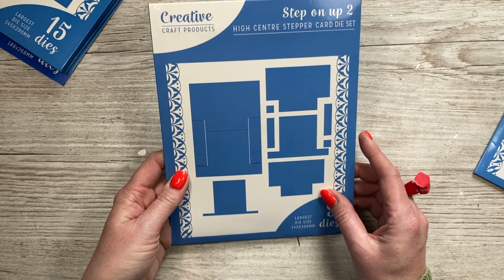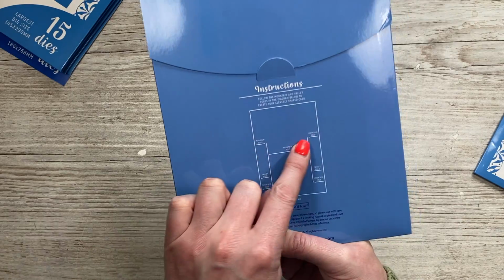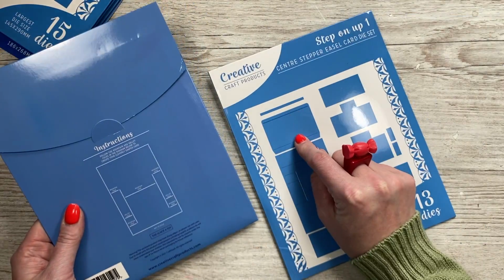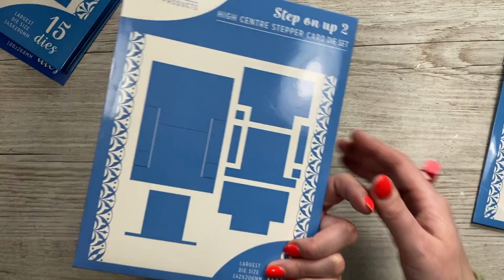This is your high center stepper card. You get 9 dies. And again, it tells you how to do the folds there. So it's very similar to that one. But this one, you get that extra piece here to turn it into an easel. So that's optional. You don't need to add that piece.